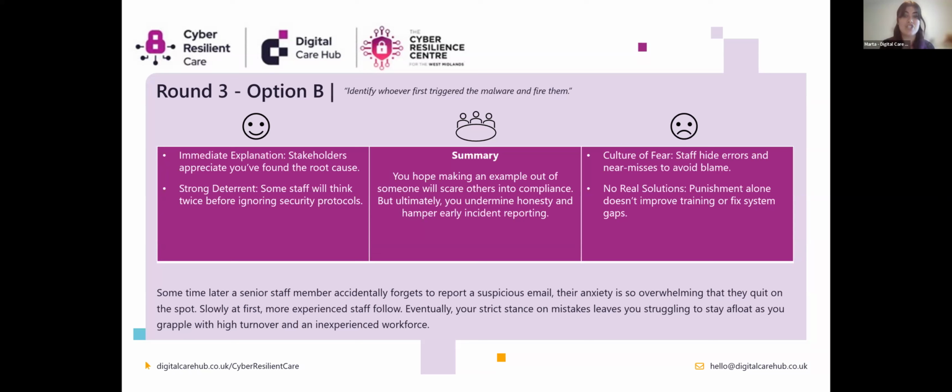Their anxiety is so overwhelming that they quit on the spot. Slowly at first, more experienced staff follow. Eventually, your strict stance on mistakes leaves you struggling to stay afloat as you grapple with high turnover and an inexperienced workforce. This is quite an extreme situation, but it could happen. And this is why we don't recommend this option, and I'm very glad no one picked it.